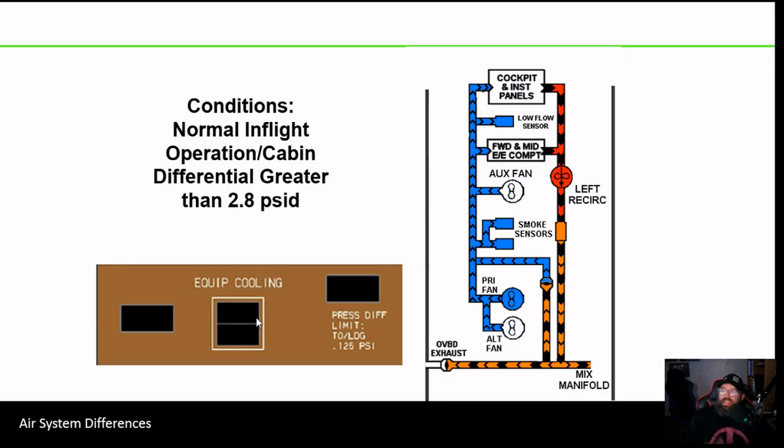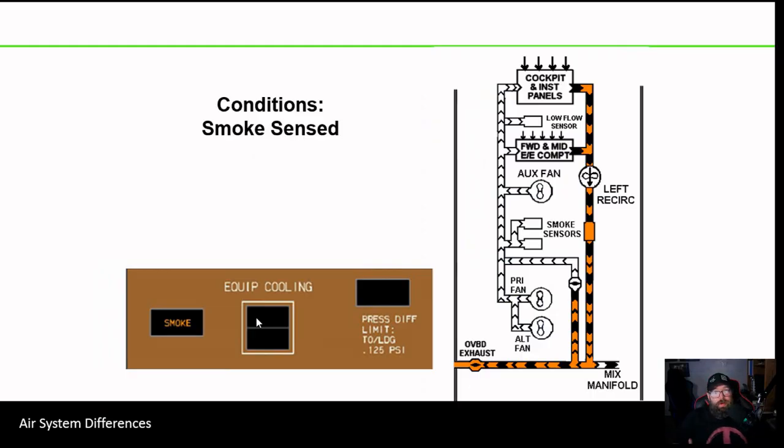See, even I can't stand talking about the equipment cooling stuff. All right, so now if we look here, we've got smoke sense. Remember, we've got those smoke sensors in there. The smoke sensors basically have either a blow-by, which creates a venturi to pull that in, or there are fans that pull it in, and then it detects the smoke and says, oh, there's smoke, we need to do something. So what it does is turn off all your fans, because we don't want to affect the smoke in any kind of way. We don't want to blow it around.